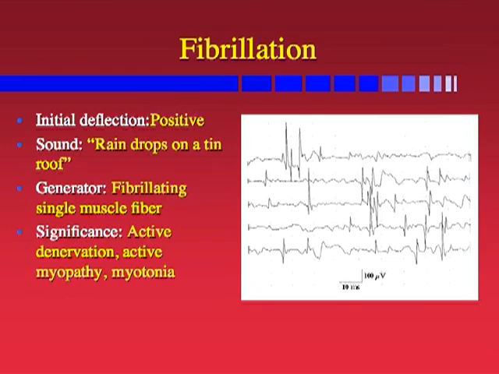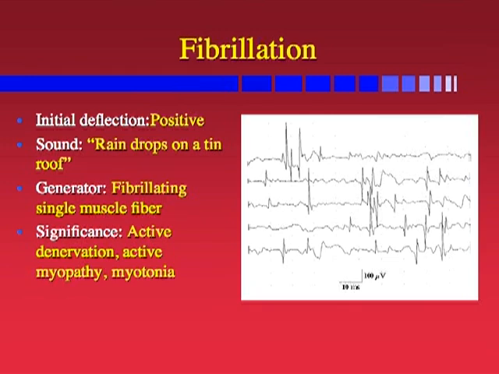Fibrillation potentials. Fibrillation potentials are biphasic or triphasic, short duration, less than 2 milliseconds, low amplitude, less than 100 microvolts potentials with an initial positive sharp deflection. Fibrillations, which are usually detectable by a needle EMG study in the muscle 2 weeks after denervation, represent the action potentials of single muscle fibers that are spontaneously twitching in the absence of innervation as an expression of denervation hypersensitivity.